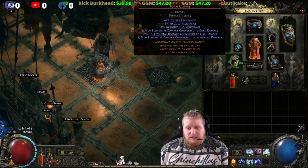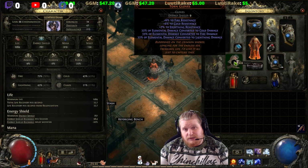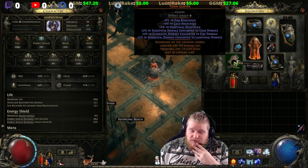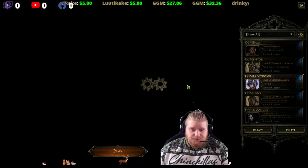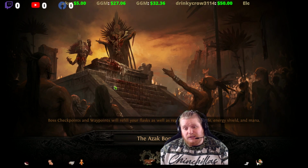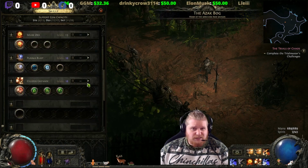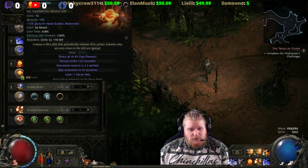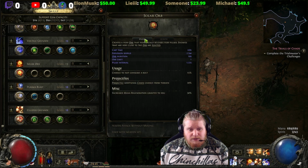The real problem with these is that they can be a negative in some ways as well. So magnitude of an effect is also crucial in dishing out damage. And to give you an idea of how crucial magnitude can be, let's go over to my mercenary real quick, and I'm going to show you how magnitude can affect ignite, and how, for instance, you might want an ability to deal more damage rather than having it split evenly between all the effects. As an example, Solar Bomb is not a particularly strong ability, and the ignite damage that it does isn't particularly strong either.